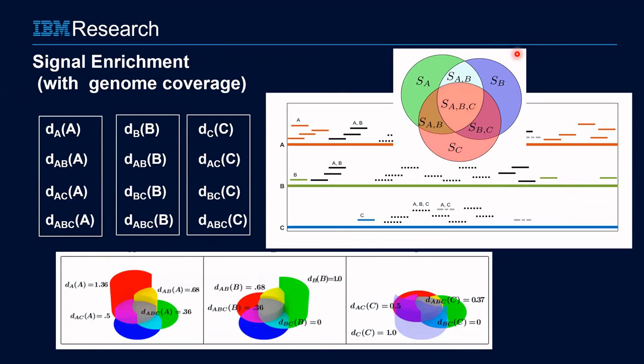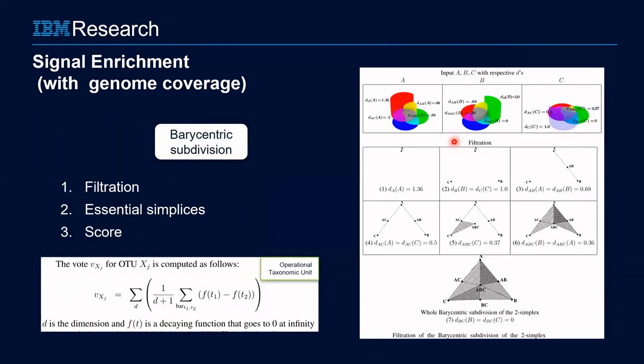And there is another piece of information, and that is, what is the coverage or depth of these reads in each of these? So for example, if I take these entries in AB here, I can get the coverage in A, or I can get a coverage in B. So I will have these multiple numbers. Clearly A, B, C are not of the same length. If they're of the same length, this could be the same. So we have this added information, and this added information is associated with this Venn diagram here. And now we have the components of TDA.